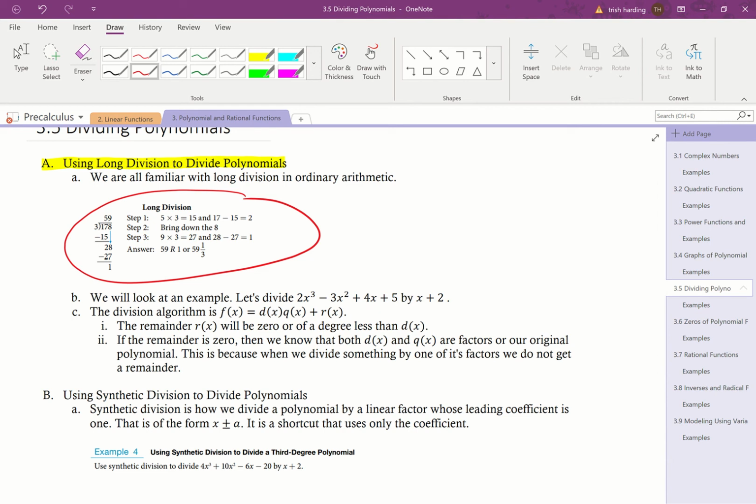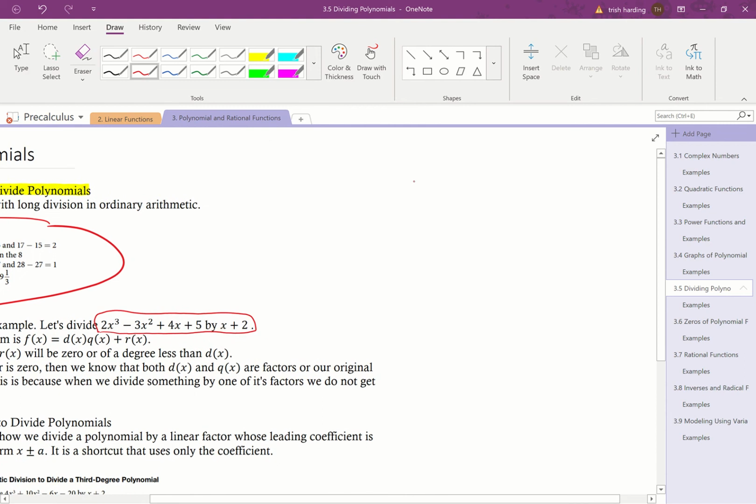And then later you learn to turn those remainders into fractions. So we can actually do that kind of division with a polynomial. So we're going to start with this one. The first thing I am going to point out is that they are in decreasing order of powers. So that means that if they were switched, I would have to put the powers in order for this to work.